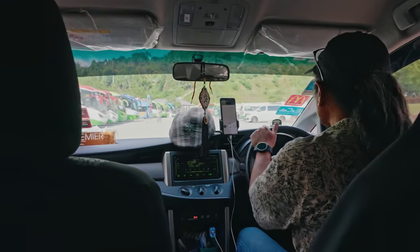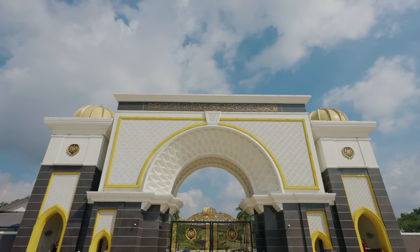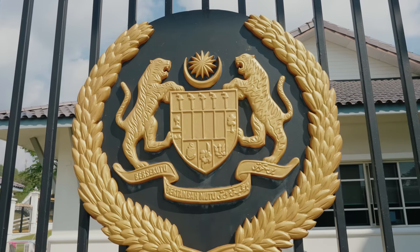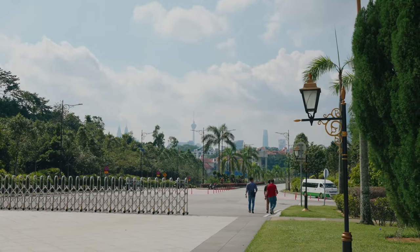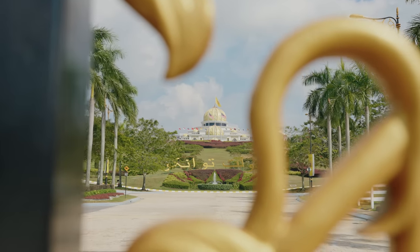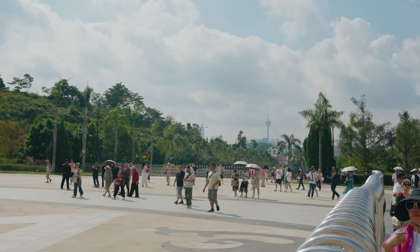After driving about an hour and 20 minutes into Kuala Lumpur, our first stop is the King's Palace. As the name suggests, this is where the King of Malaysia lives — it's all covered in gold and loveliness. We've also got a gorgeous view of the TV Tower, which we went up last time, and the Petronas Twin Towers. The weather is gorgeous today — nice and warm, not too humid at the moment. It isn't very busy here either, which is one of the great things about coming by yourself rather than on a coach with a hundred people.